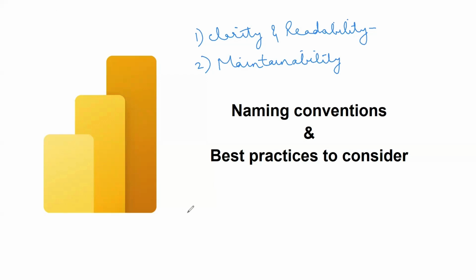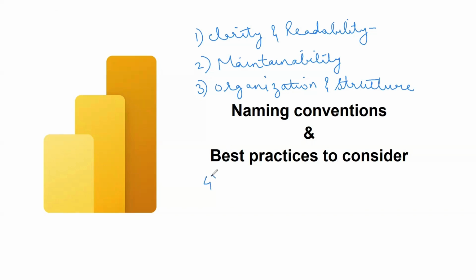The third is organization and structure. Naming conventions provide a framework for organizing your queries and functions logically. By grouping related queries together and using prefixes and suffixes to categorize them by type or purpose, you create a structured and navigable code base that enhances productivity and efficiency, especially in larger projects with numerous components.